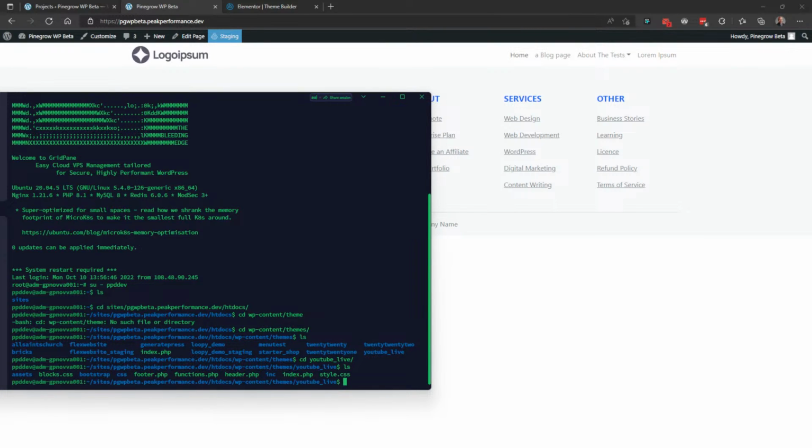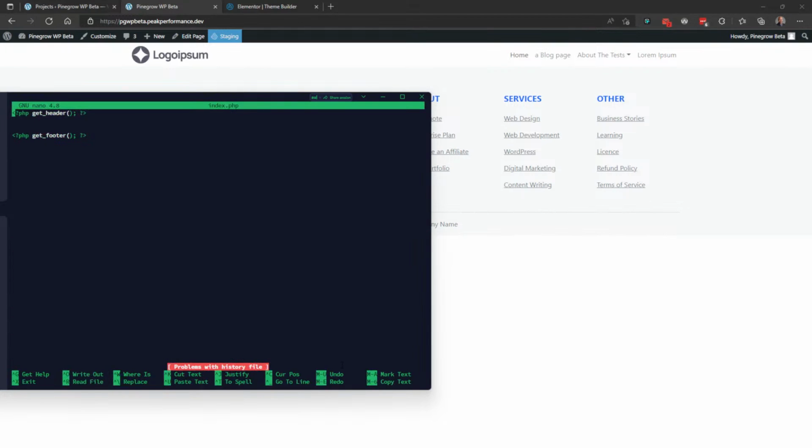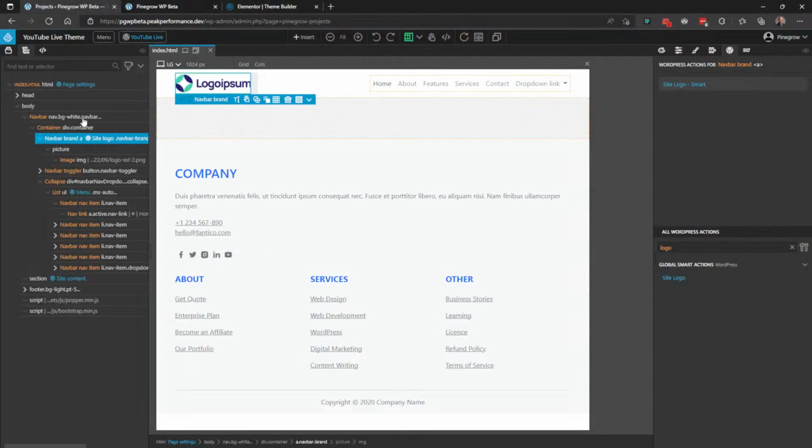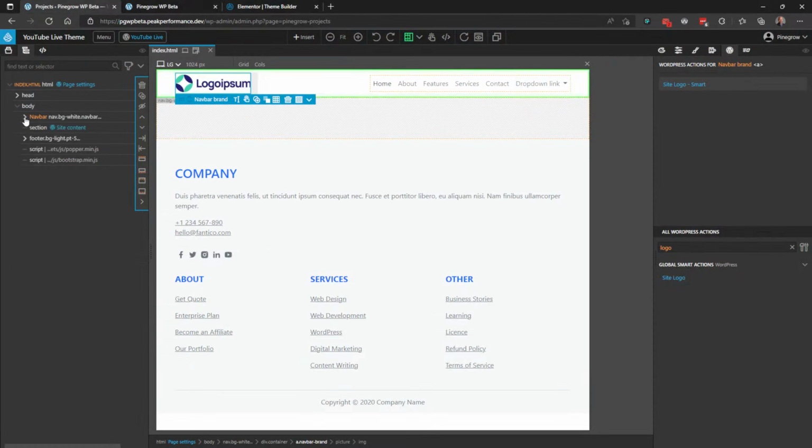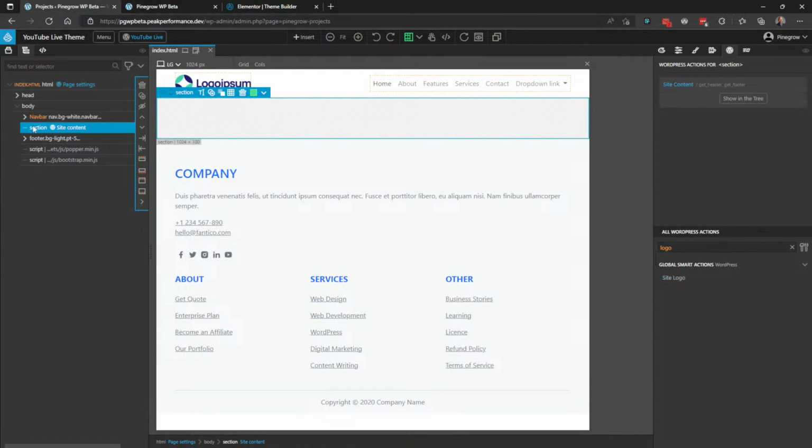So what it's done is it's created our index.php. We'll take a look at that. And like I said before, it doesn't do anything. All it does is it calls my header and my footer, because I have absolutely no content right now inside of this. Close up for you. Inside of this site content, if I had something in here, then we would see some content inside of it, but we don't. So it's only calling my header and my footer. So let's pop open a header and footer PHP file.